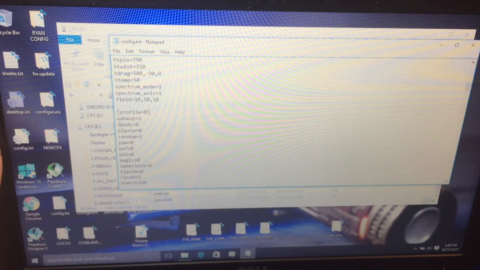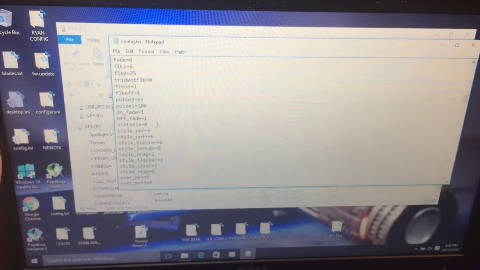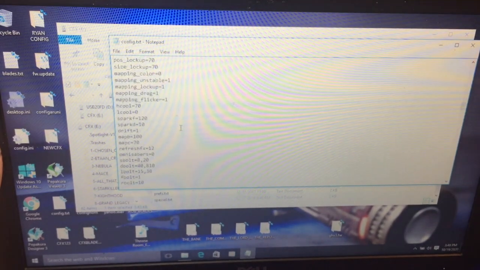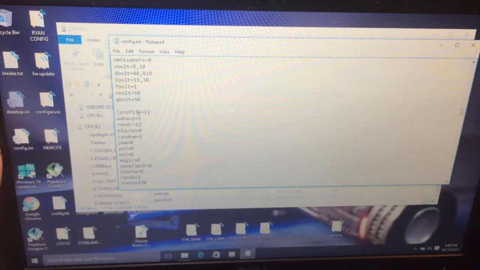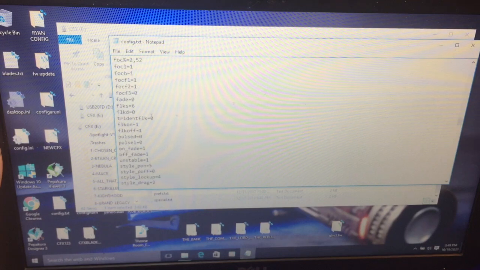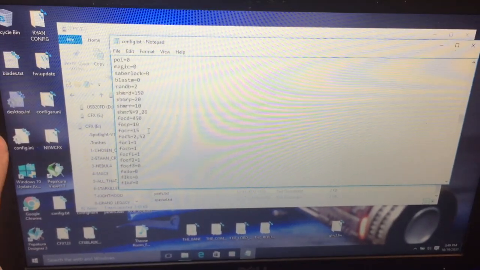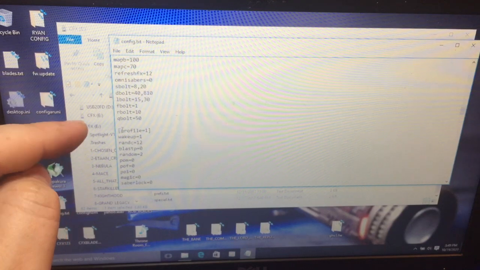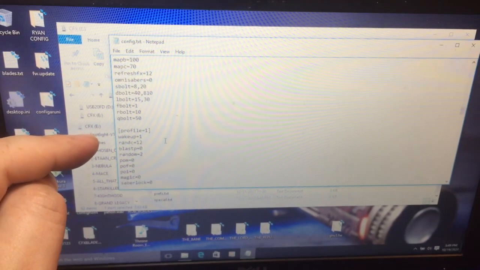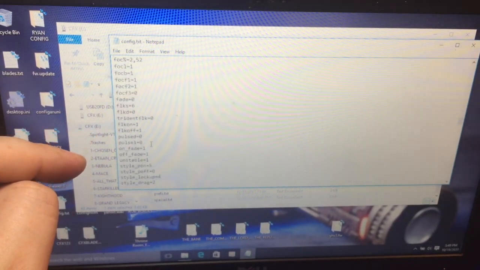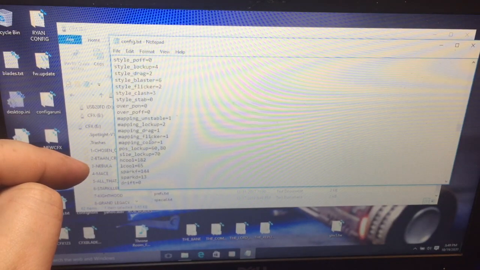This is what tells the board what the blade is doing and what the motion is and all that stuff. So this is the first profile that I made. I think this has a flame blade in it or something. Oh my goodness, are you serious right now? So, yeah, this is my first. I believe it's an unstable. I don't know. I can see probably if I look at unstable.